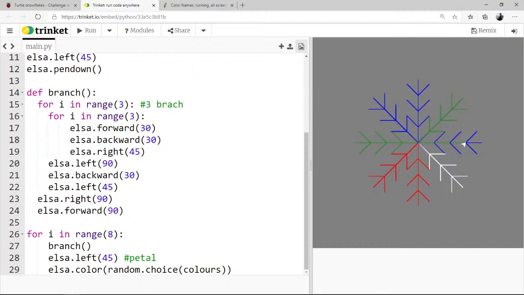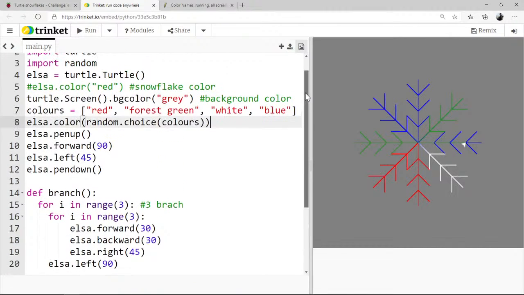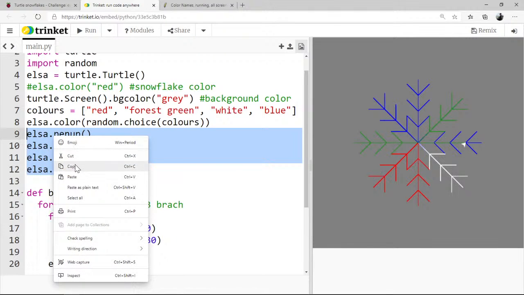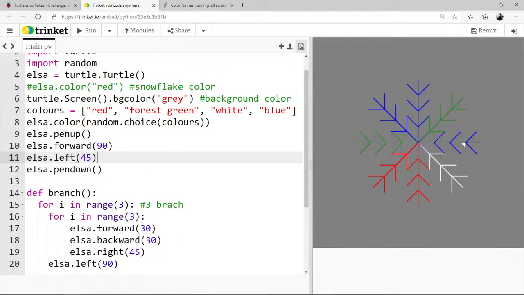But let's see if we can actually get it to go out and move, and to basically move to a different section, okay? So what we need to do is we need to have our pin up, pin down. And I think that should do pretty well because it will be in a different section.